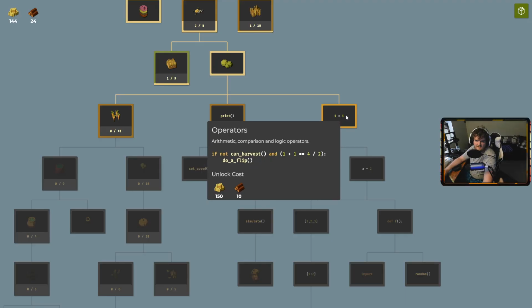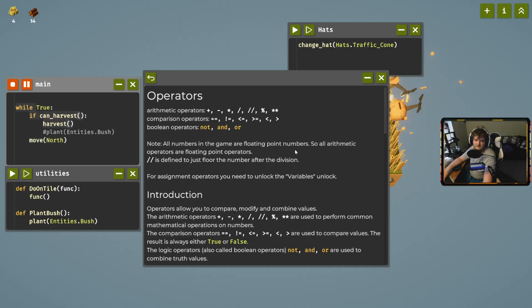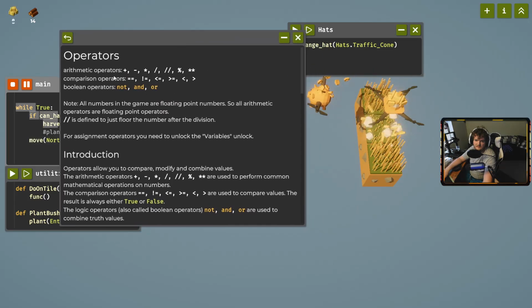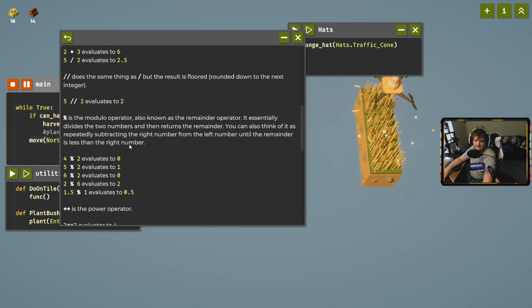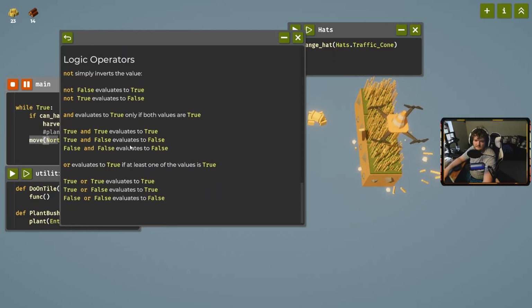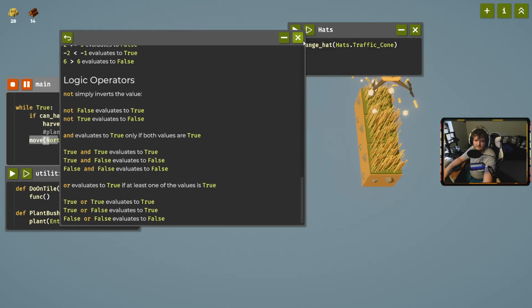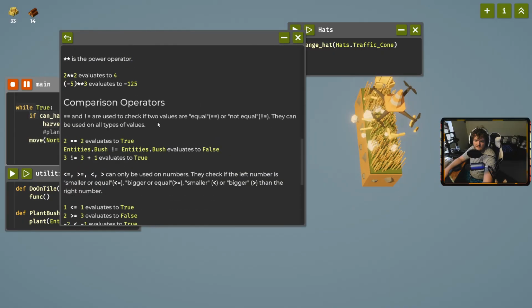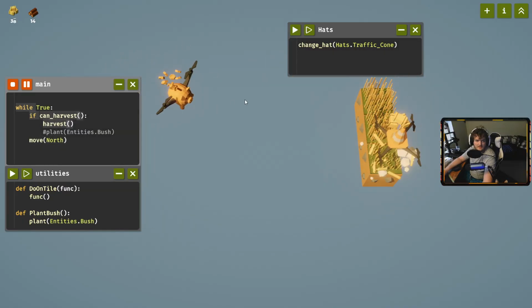I want arithmetic. Oh, that's just operator, yeah. Yeah, okay. Yeah, so we've got comparison operators.